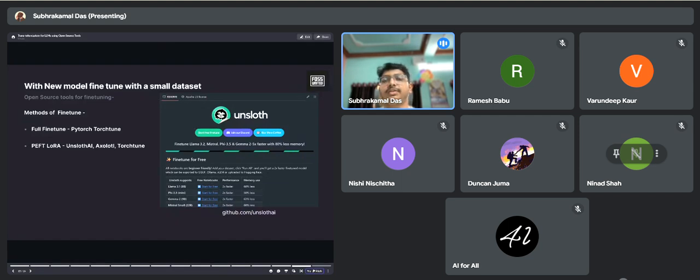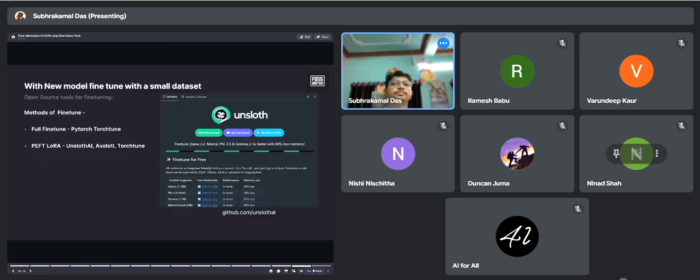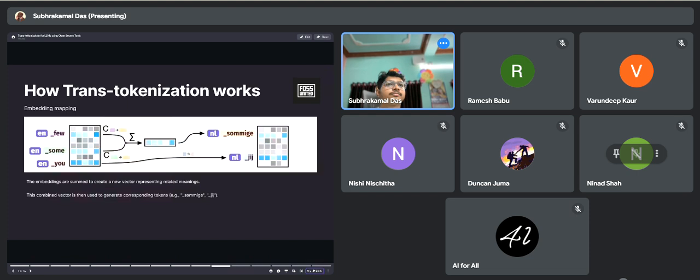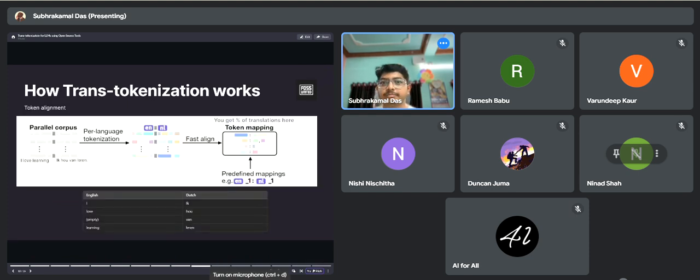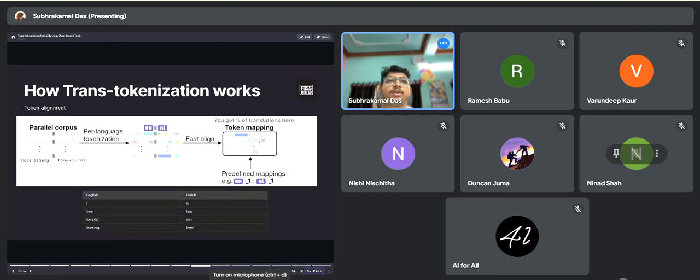And I'll be open to questions if you have. This is the most important part. These two slides are the most important parts. And I'll be open to questions now.